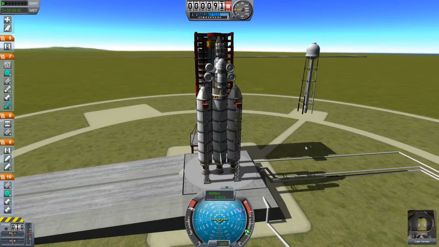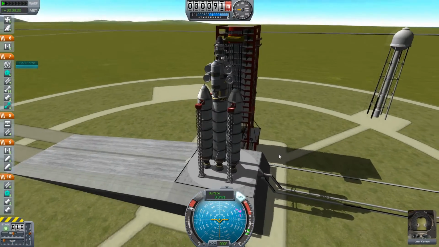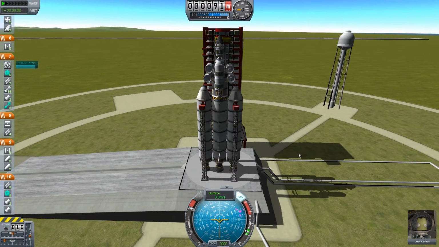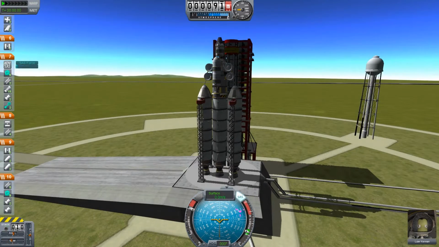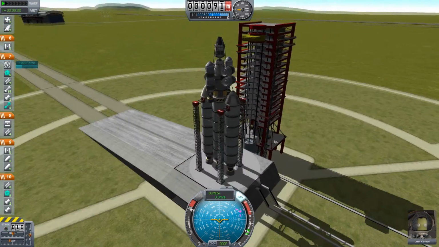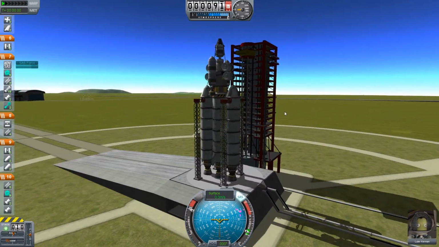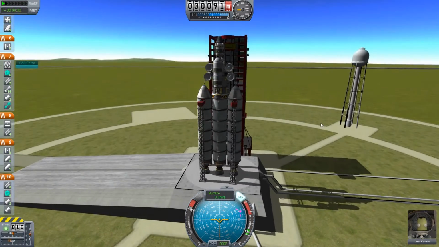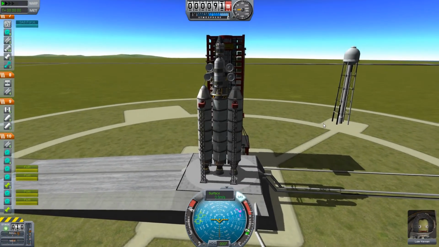Alright, if you haven't watched the previous video, I'll go through the basics here. I'm going to turn on the SAS, which keeps me from falling over when I get in the air. Very nice. As you can see, it's already trying to keep itself from tipping over. I'm going to throttle up to full. Actually, I'm going to tap control real fast so my engines don't begin to overheat, just because that little tiny bit of throttle doesn't really matter, at least not to me. And we're going to launch.